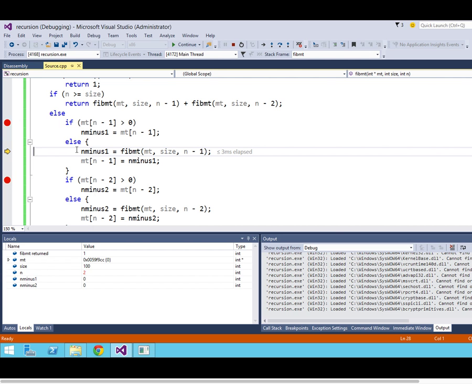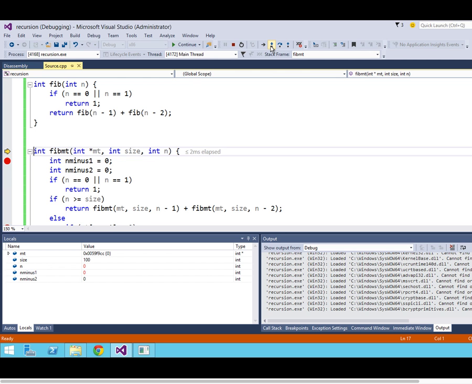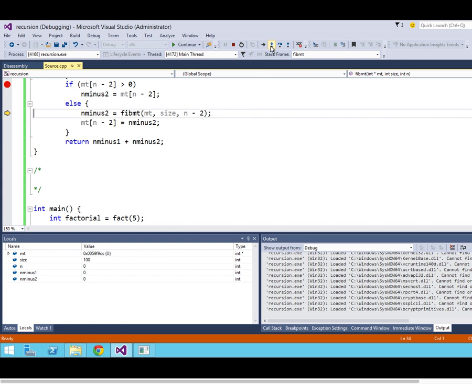Because at this point, MT did have a value, so we basically finished the function call. Now the next thing we're going to do is, this is the first time we are really updating the MT. So far, MT has really not been updated. Again, this is going to require a function call. This is just n is equal to 0, so it goes straight through.